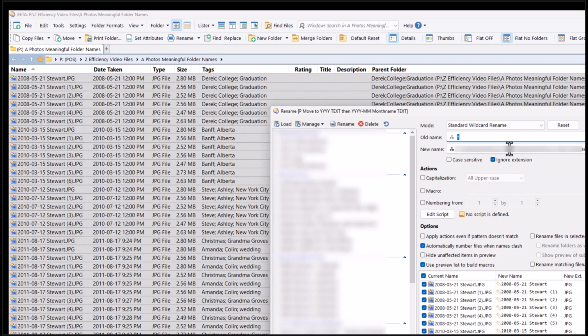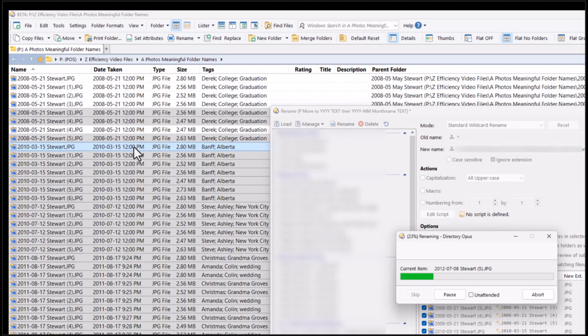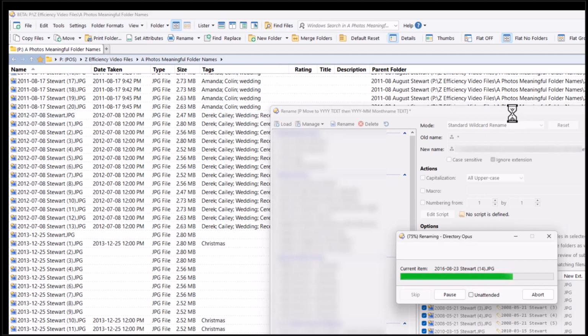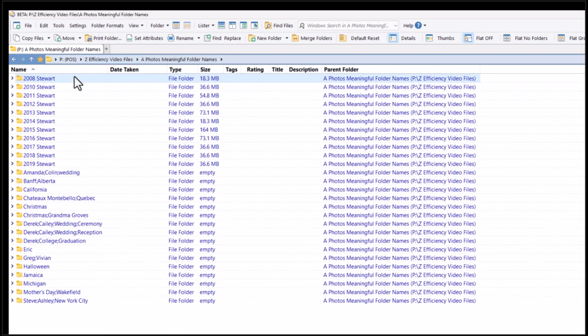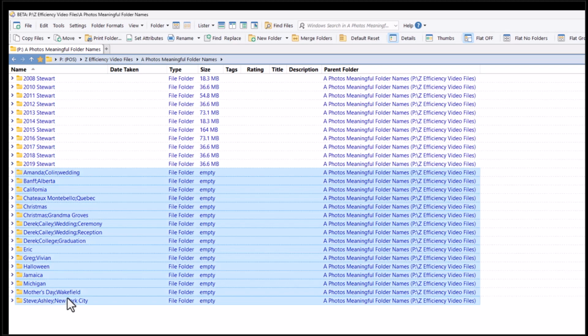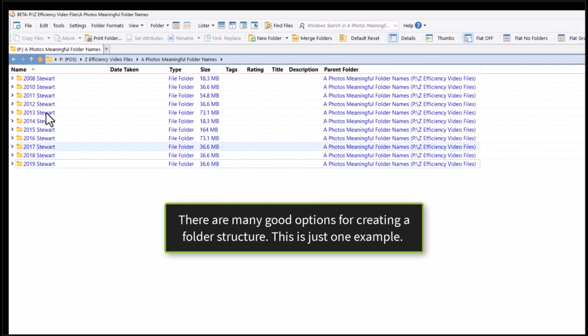I'm choosing a preset I created that moves files into folders by year and subfolders by month. I'll delete the empty folders, and now let's look at the folder structure that was created.